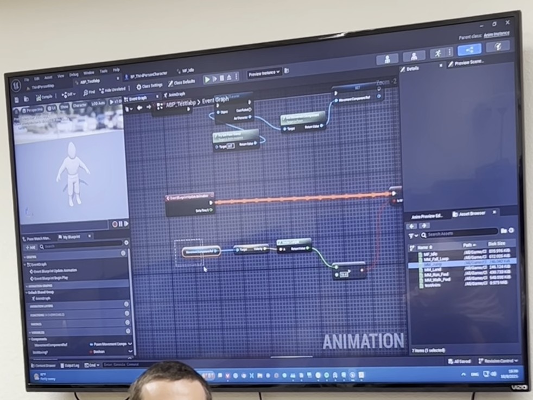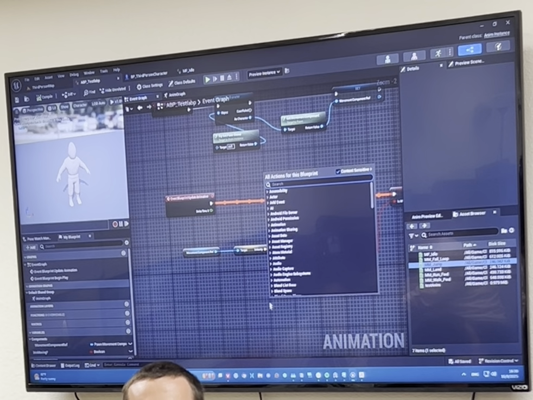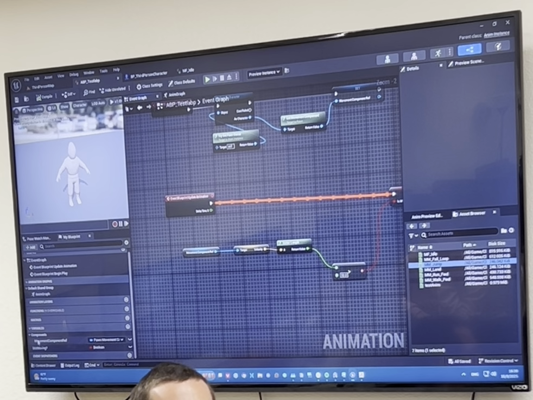Okay, well let's start here. Movement component ref. How do you make that pop up on your screen? You just right click any blank space. So you can right click anywhere and you get this pop up menu. So as someone who's never used Blueprints, how would I know I need to make a boolean? What do I need to type in there to get a boolean? Okay, to get a boolean, you come over here into general variables.